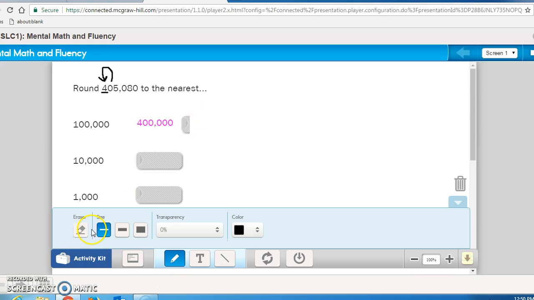Again, the first step you should do is underline the place value of what they're asking. So it's asking you to do the 10,000s place. You should underline it, draw your arrow. The number to the right of it tells you what to do with that 0. 5 on up, we round that number up 1. So it should be 1. Everything after it becomes 0. But we don't leave off that number 4. We bring it down. So when we round it, it should be 410,000.